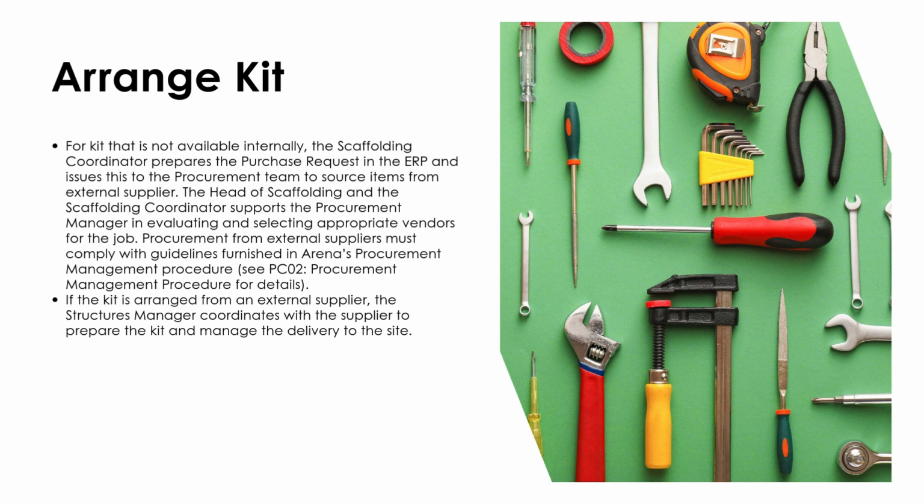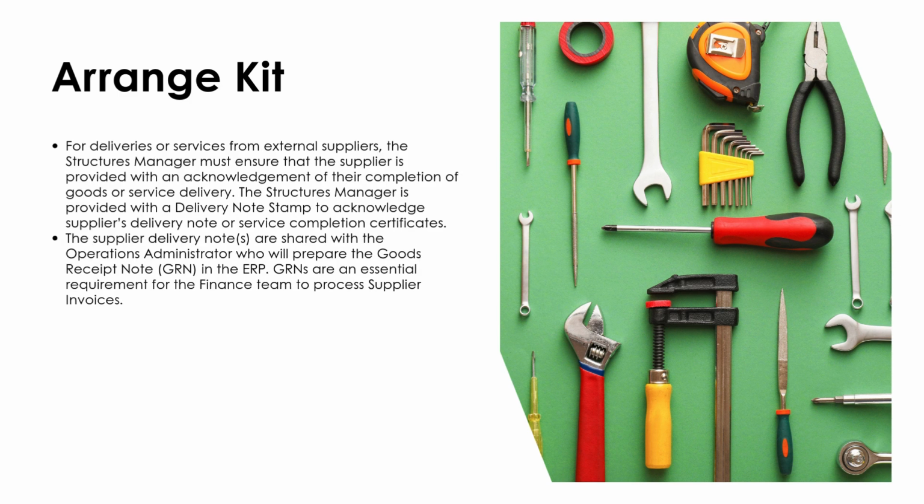If the kit is arranged from an external supplier, the structures manager coordinates with the supplier to prepare the kit and manage the delivery to the site. For deliveries or services from external suppliers, the structures manager must ensure that the supplier is provided with an acknowledgement of their completion of goods or service delivery.